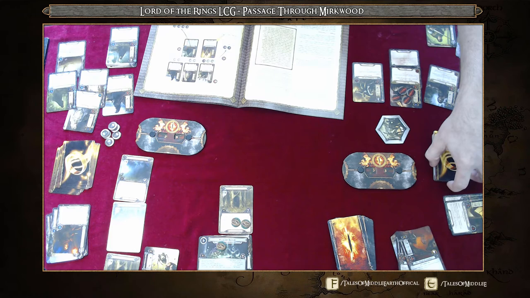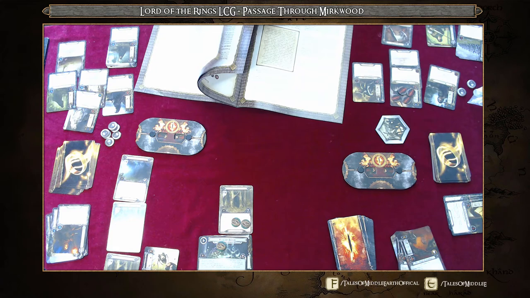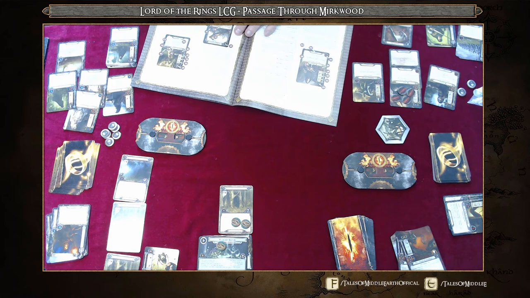Dwarven Axe, item, attached to a hero. Attached hero gains +1 attack, +2 instead if an attached is a dwarf. That could be interesting. How many attachments can I have to a hero? Is it just 1? Or is it 1 of each type, like an item, a weapon? Just have a quick look.